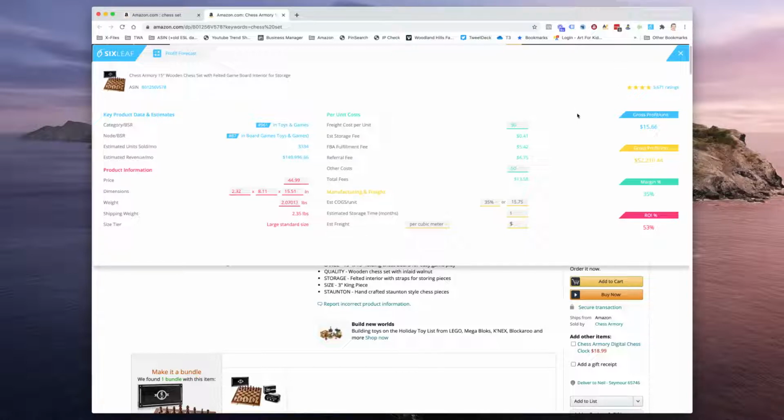Now, again, if you were doing some other type of seller methodology, this data is going to help you in the retail and wholesale arbitrage space because you're going to be able to see your freight cost, your rate cost. Let's say I grabbed this from, I don't know, a $14 deal at Walmart or something, and I want to jump on with a 1 or 2 listing kind of thing. You can see what your final profit should be, as long as you're able to win the buy box and compete with the other members.